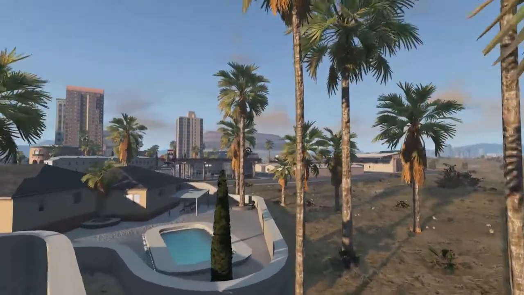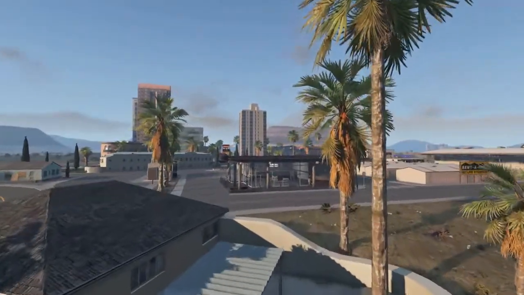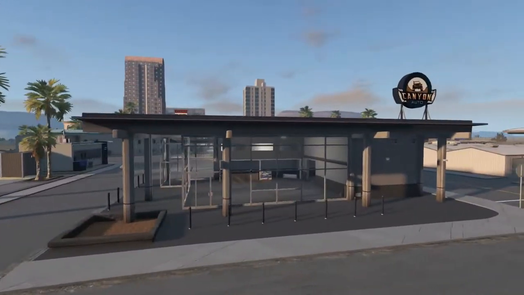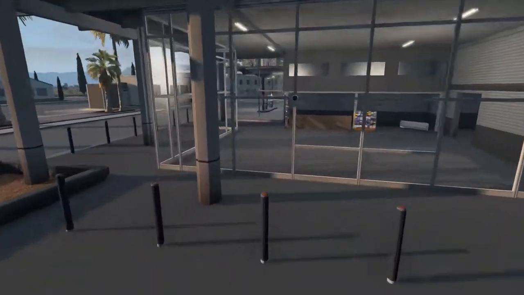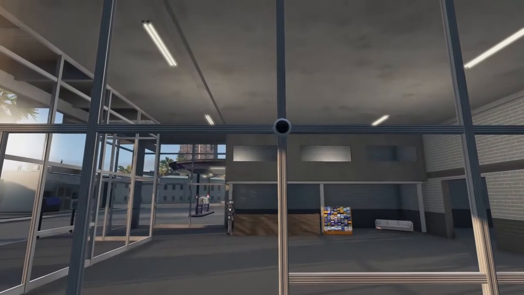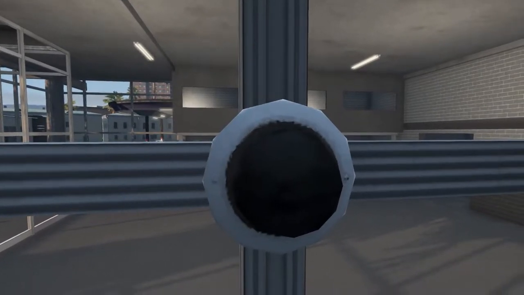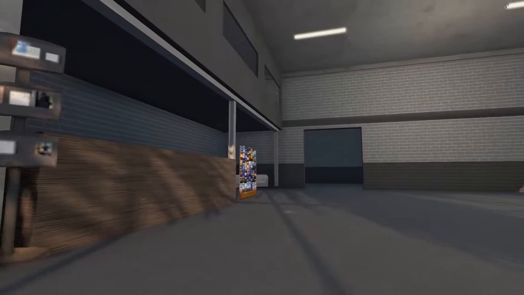This is great. This is absolutely beautiful. Again, these are the kinds of details that I love looking for in a map. Here we go with Canyon Auto. Oh, look at that. We got a little security camera. Can you see me? Hey, how's it going? Up close and personal. Beauty, eh? All right. Oh, look at that.